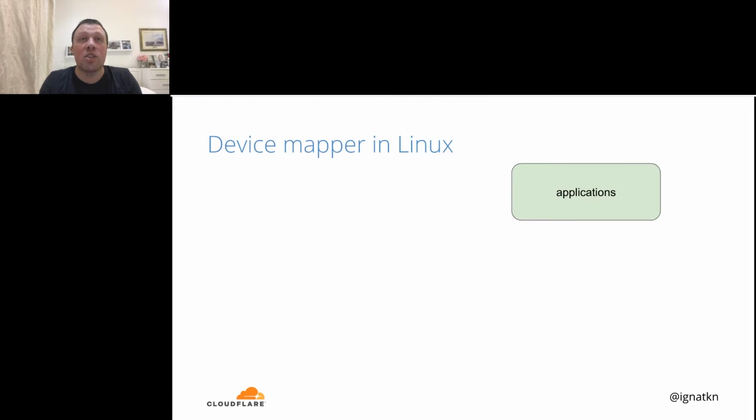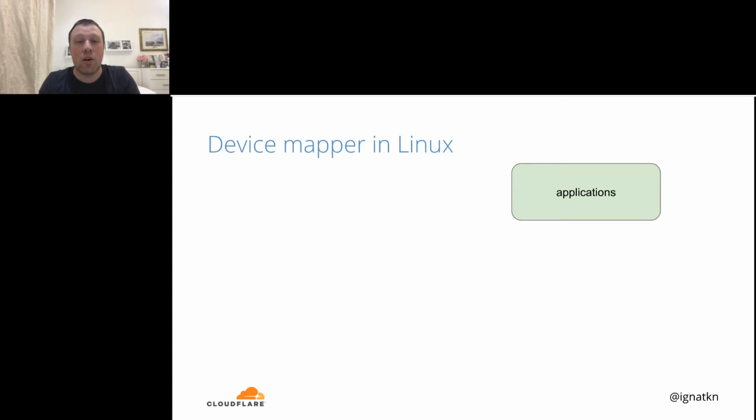Okay, to understand what is dm-crypt or LUKS, we need to understand what is device mapper. So dm-crypt is a module which is part of a more generic Linux kernel framework called device mapper. And what that framework does, it allows modules which are part of this framework to be inserted between applications and the block device drivers to provide different additional functionality. Let's see an example.